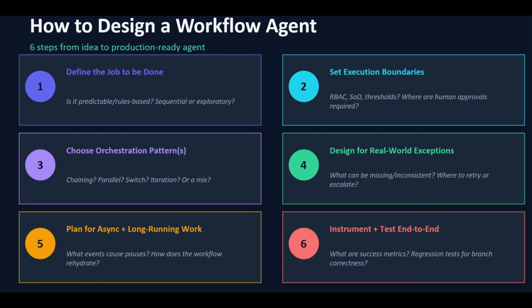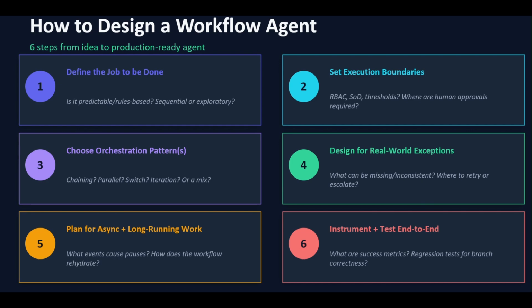Moving on to the next step, that is step 5. Plan for async and long running work, because not every workflow completes in one shot, right? We don't just trigger the agent and then it does its job and end of story. That's not how it works most of the time, because complex tasks or processes need to be run. So we need to plan for pauses, and to resume exactly where it left off. We need to plan for those wait points where it will stop while building this.